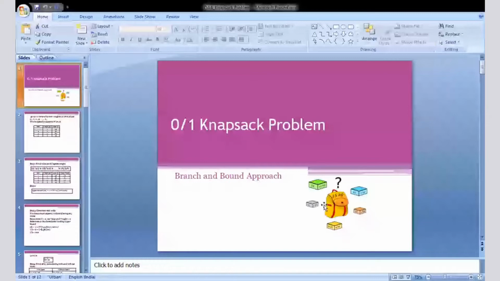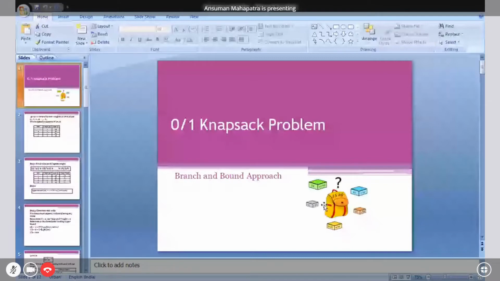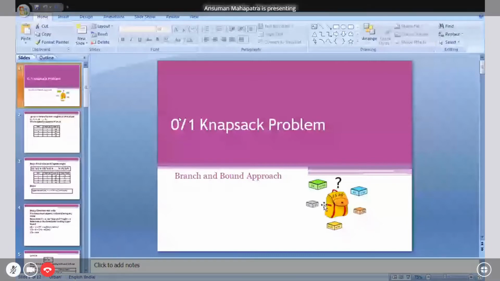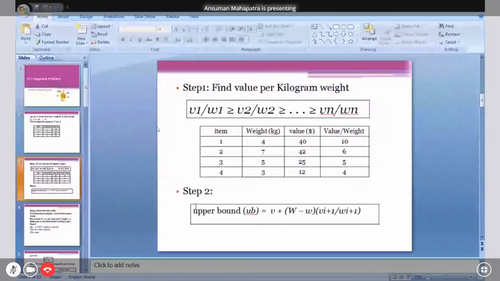and its value. So in case of the assignment problem, we have learned to calculate the lower bound. Why? Because that's minimization. In case of knapsack, we have to find the maximum value. So we have to find the upper bound. That's the main difference here. So the formula for calculating this upper bound is this way.